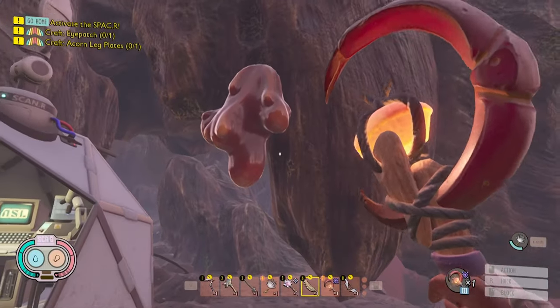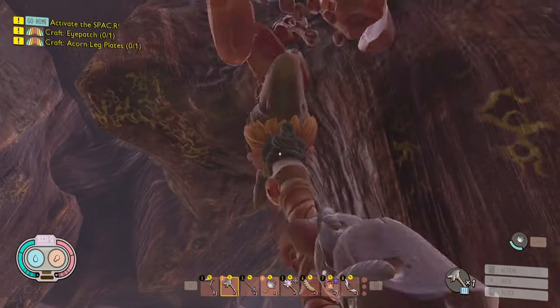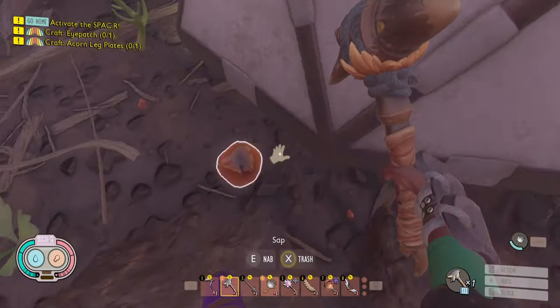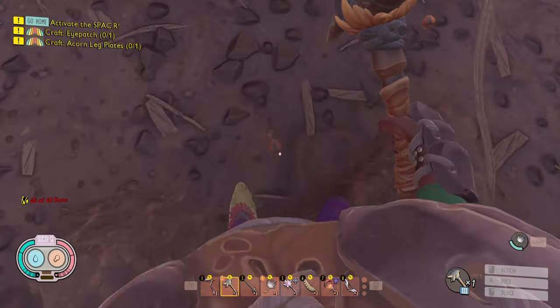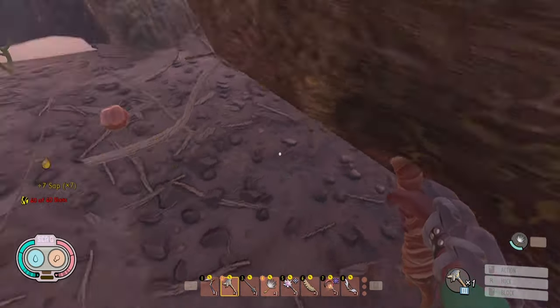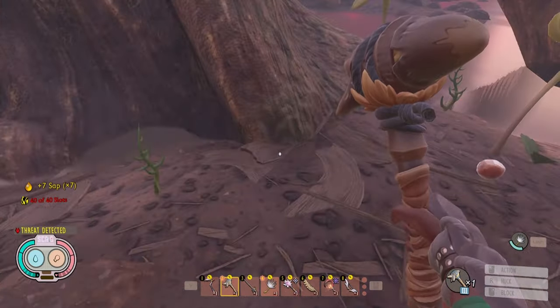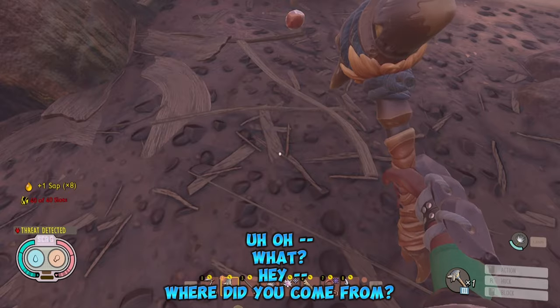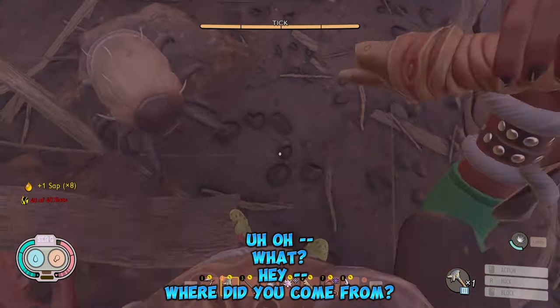Okay, so let's hope the... Oh yay! I'm so lucky. Sap clumps. Okay, not really much sap, honestly. So some sap there. God, there's a wolf spider. Uh oh. What? Hey, where did it come from?